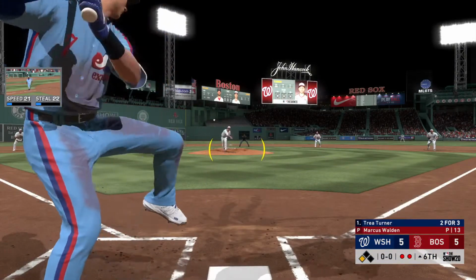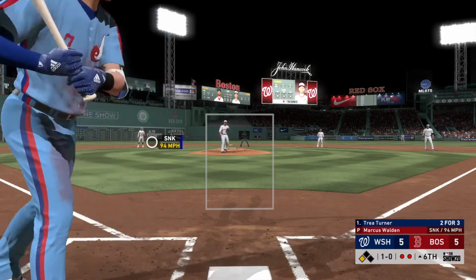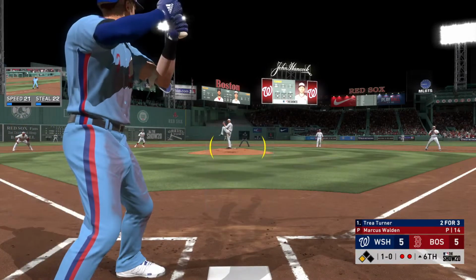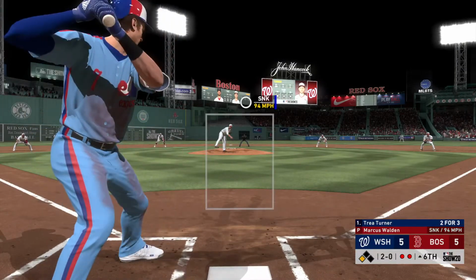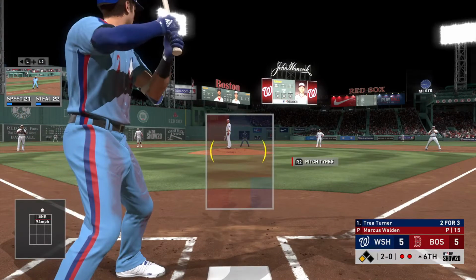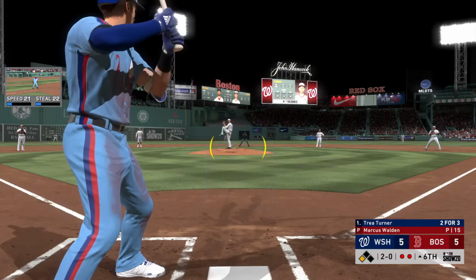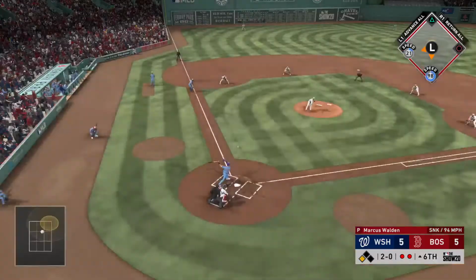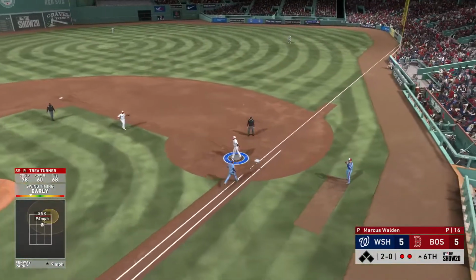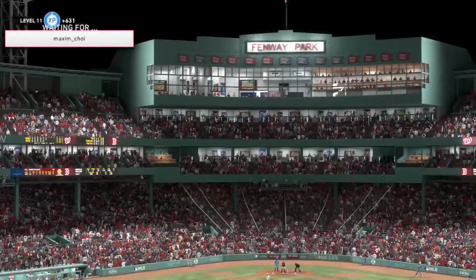Hoping to keep it tied. Here it comes. Starts him out with a sinker that's inside. 1-0. 2-0 to the National center fielder. This inning really feels like it's getting away from him out there. As a reliever, you can't let that happen. Nothing you can do about what's already happened, and it's only getting... Well, the play's been made, and that retires the side.